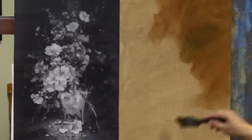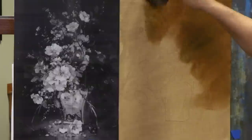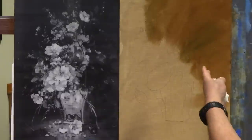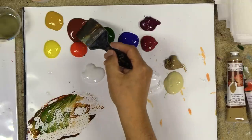Everyone that is in the memberships, I'll put the reference photos of the Cauchois one, and I'll put in a photo of my final version of it, so you can have some reference as you go about painting it. Okay, so give it a try.